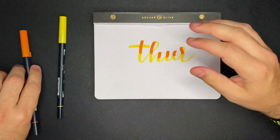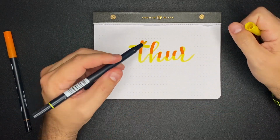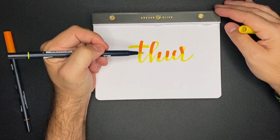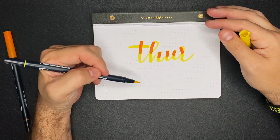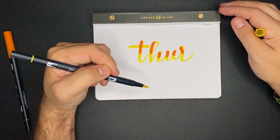What's amazing about the Tombow brush pens is that they're self-cleaning. So what that means is I'm going to take this yellow and I'm just going to keep pulling it down to bring that darker color in here. And then I don't have to worry about washing this because all I'll have to do is take a paper towel or a scrap piece of paper and you'll see as the gradient starts to go away.